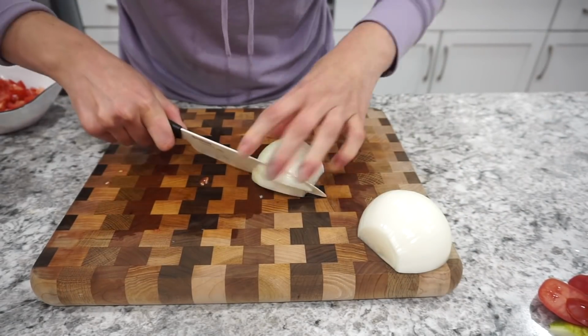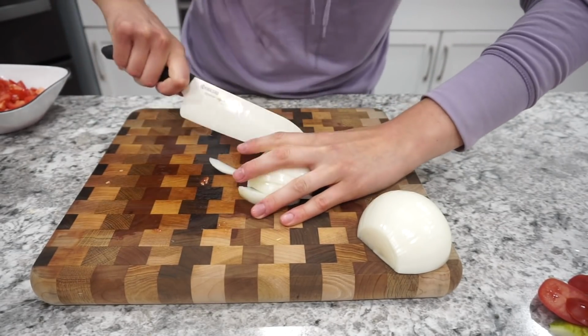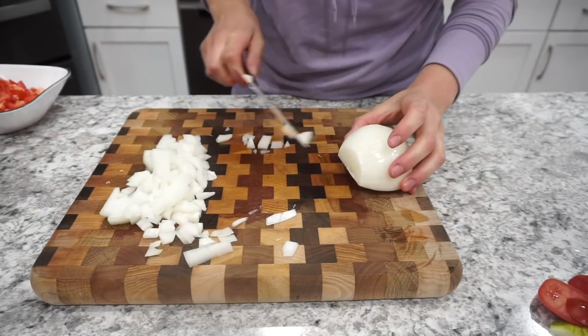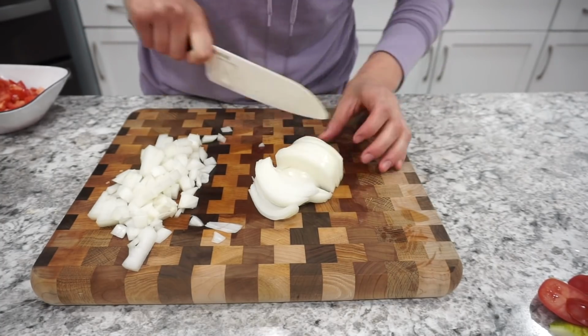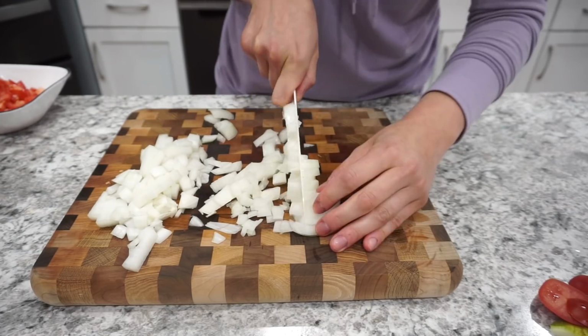You're also going to want some type of onion. So for me, I'm actually using a large yellow onion, but the original recipe actually called for a red or a purple onion. But my store did not have any of those because there was a huge recall, so all they had was yellow ones. So that's what I'm using. It worked out totally fine. Use whatever you have on hand and it should be just fine for this recipe.